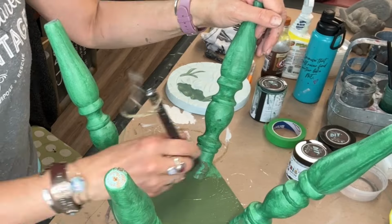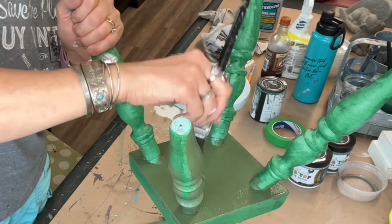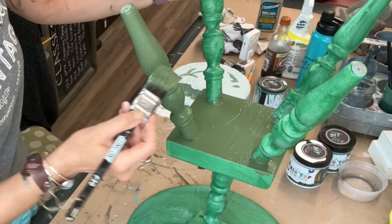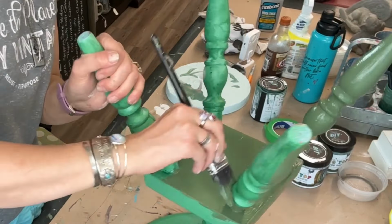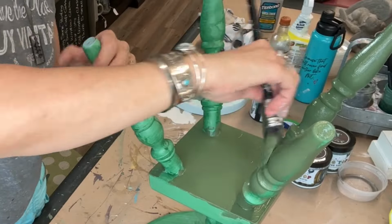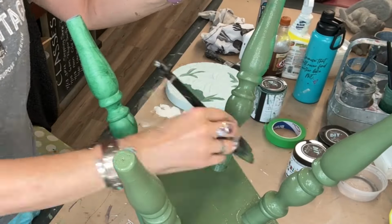So what I'm doing is I'm taking a sand block. It's probably like a 200 grit, maybe a little lower, and I'm just giving it a really good scuff to try to even out some of the texture, because I'm going to use the DIY paint in Aviary to cover it up and give her a new look.